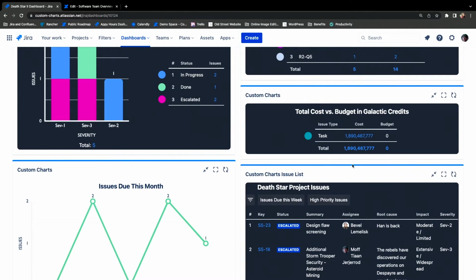This one right here, I'm having some trouble with the data today, but what this is showing here is the total cost versus the budget in credits of how much it costs to build the Death Star. So it costs, I think, 1 trillion credits, and so we were comparing that budget to how much we've spent already. So that helps the team understand, are we on track as far as the finances go? If we do have extra budget, maybe we can hire some new folks to fight the Rebel Alliance, or maybe we could get it built quicker so that the Rebel Alliance doesn't have time to destroy the Death Star.